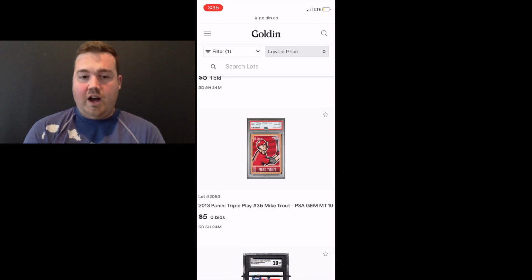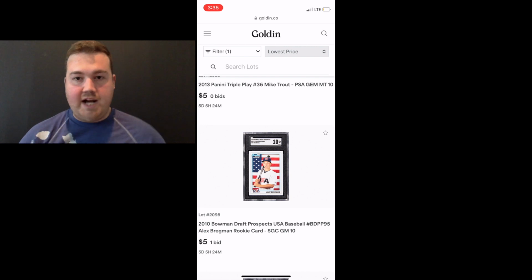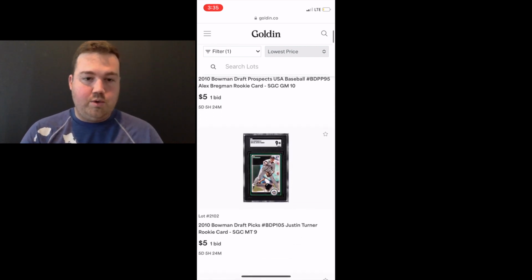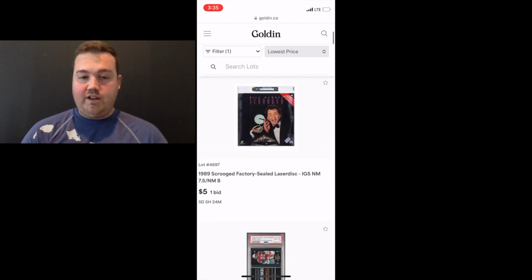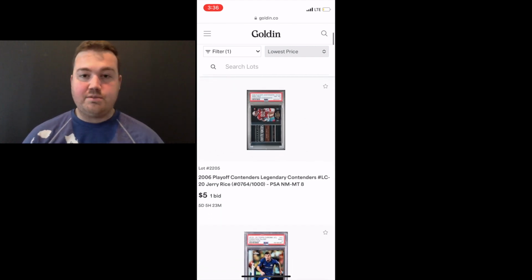In all seriousness, though, I think there are a couple decent cards on here that are in the mix. So if you're interested in buying any of these, again, these are on Golden. I'm just going to keep scrolling through here. We'll see who else we can pick up. There's a Justin Turner rookie card from Bowman Draft Picks. But yeah, you can head on over there. I found some really good deals lately. There are definitely deals to be had. This is a buyer's market galore.